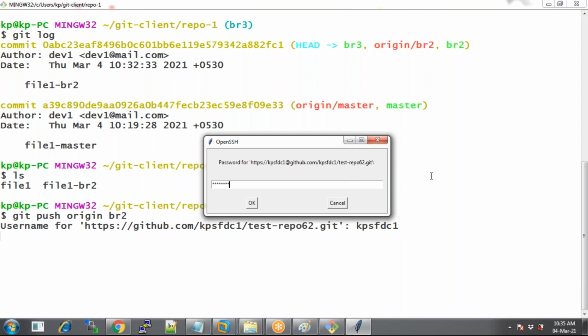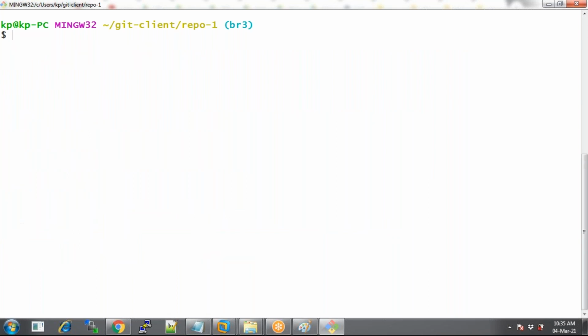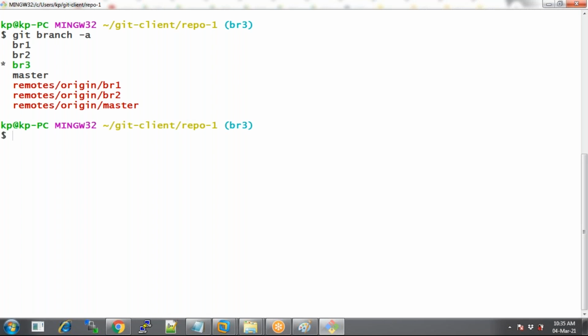Yes, because already those 2 files... It's up to date. Say those commits were already done, they were already pushed. So you can see that now go with git branch -a. Branch 3 is not created.